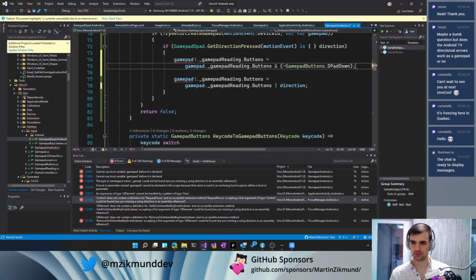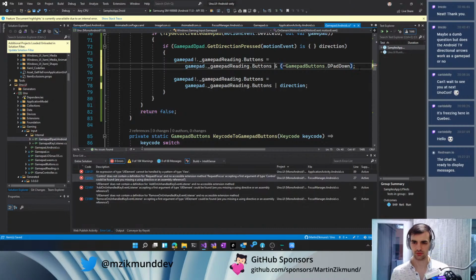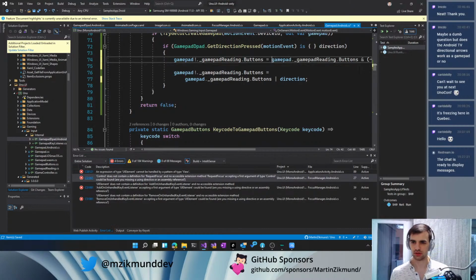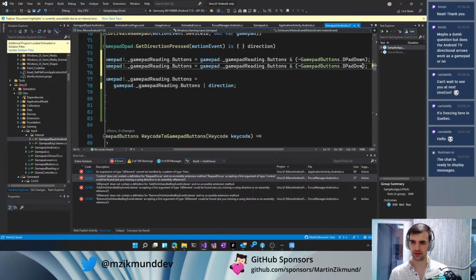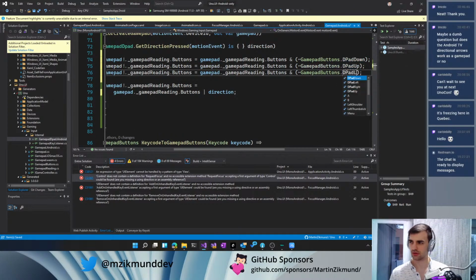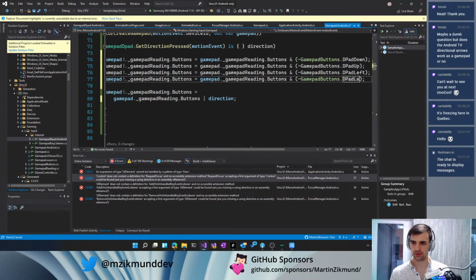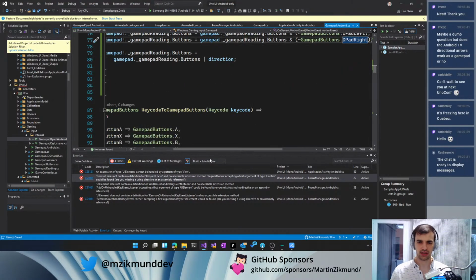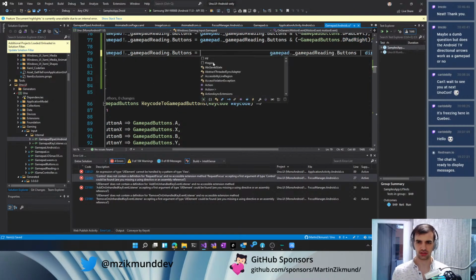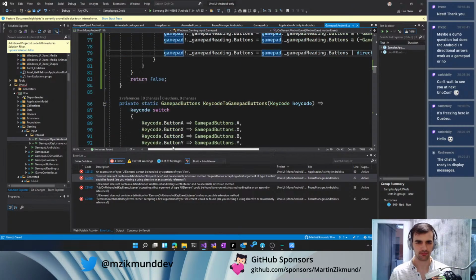Well, let's do it in serial manner. So down, up, left, and right. So now hopefully we should have gamepad reading with cleared D-pad buttons, and now we add the directions that are actually active.